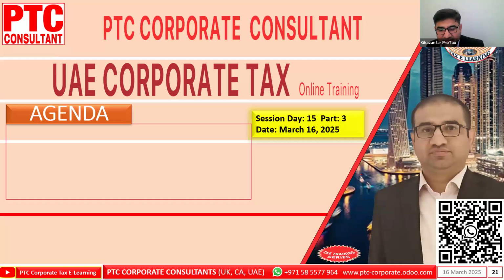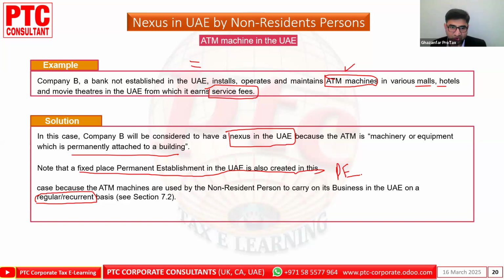Okay, guys. Today we covered two parts. We'll continue the same topic in the next class also. Inshallah, in the next class we will have the exercise on the natural person and the small business relief, and the nexus we already covered, and a couple of other slides. So we'll close this topic.